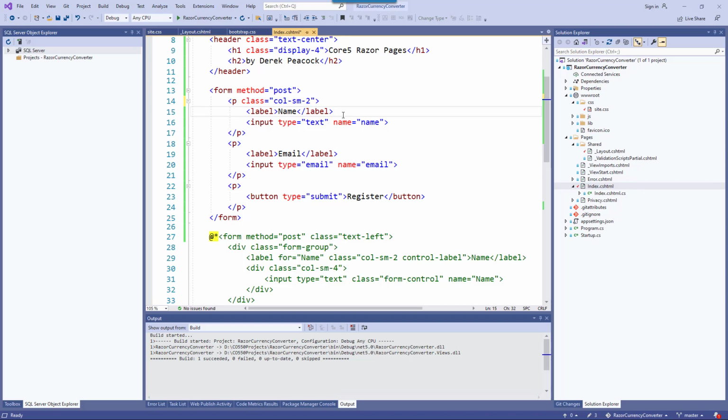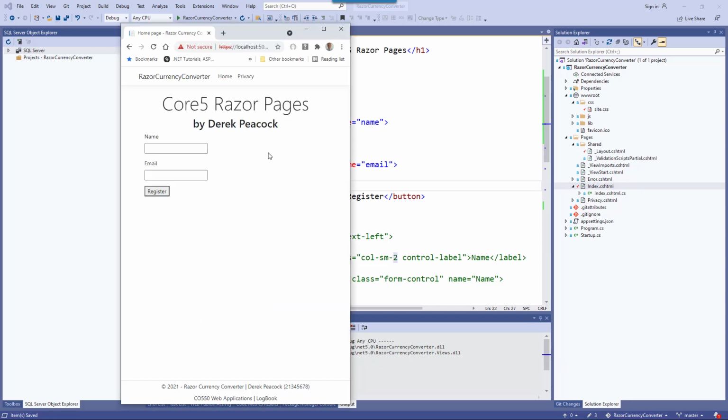And then, yes, do the same here then. Except that here it needs to be bigger, because we want a text box. So that's why I think they use col SM4. And here we can have SM2 again. Let's see what difference that makes. Okay, and you see the spacing is better now, isn't it?